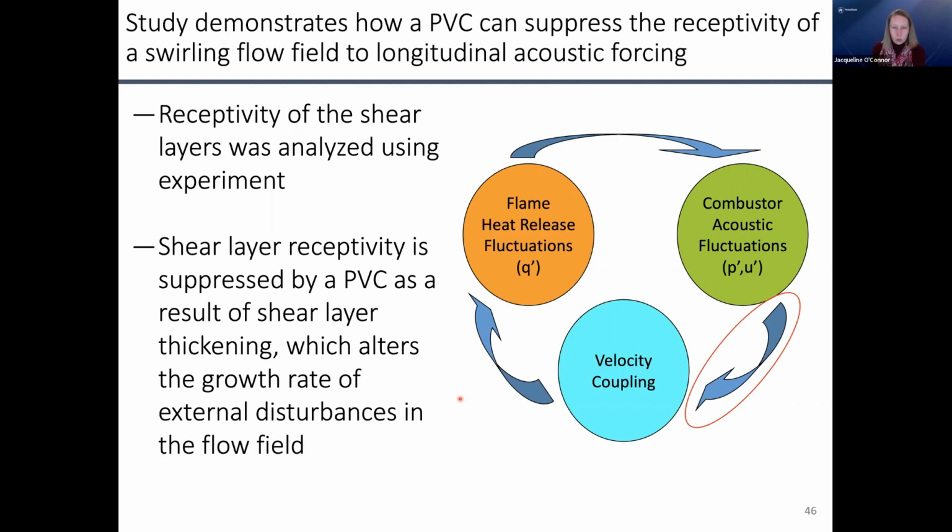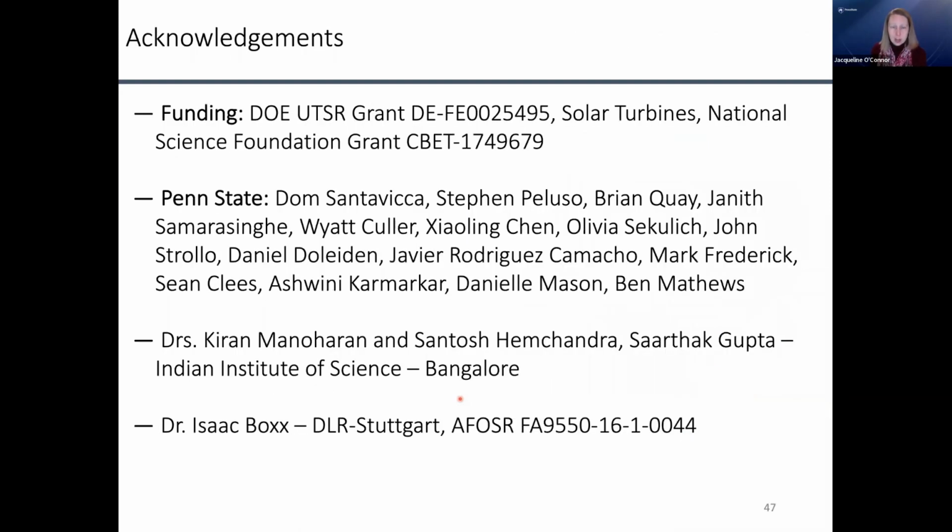So the takeaway from this, I think, before I wrap up here, is that a combination of good experiments and your friends who do theory and simulation can give you a lot of insights into the fundamentals. And then those fundamentals can be translated into actual design. And we saw in the fuel staging and the piloting cases how we're doing that for techniques that are currently used in industry. And in this project, we're taking a new idea and trying to translate it to more realistic hardware. All right, with that, I'm going to wrap up, and I'm really looking forward to taking questions.